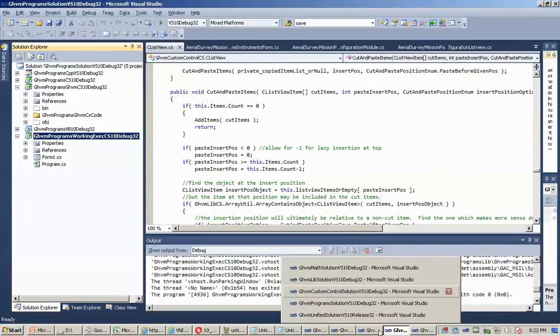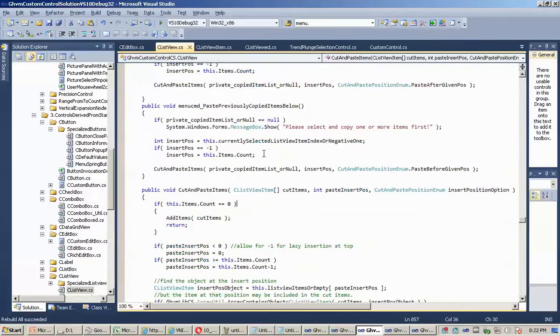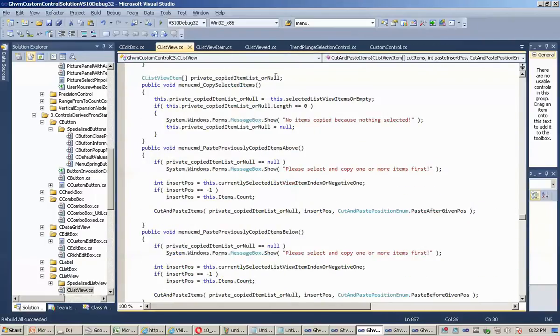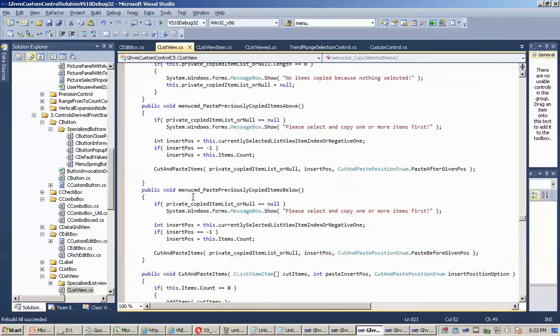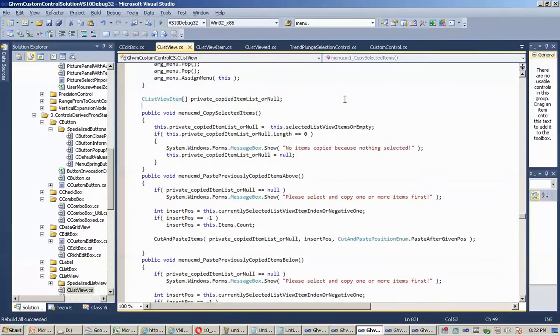So we need an event, or basically, for when the user does that menu command. And all I want to do really is say, you know, I made that private, but it's logically private, but I just don't really use access control. I make everything public. Just what I do.